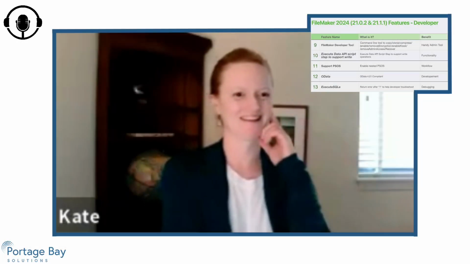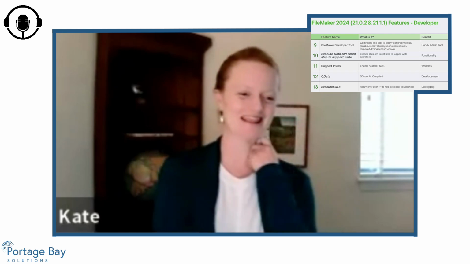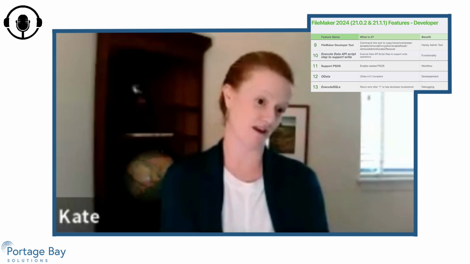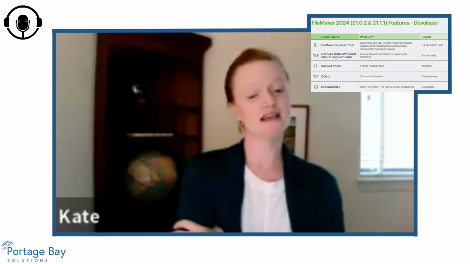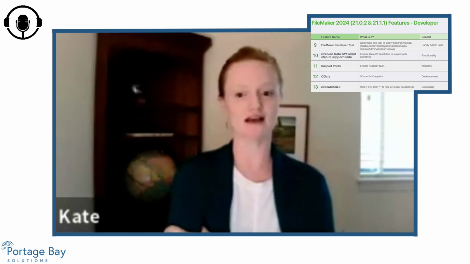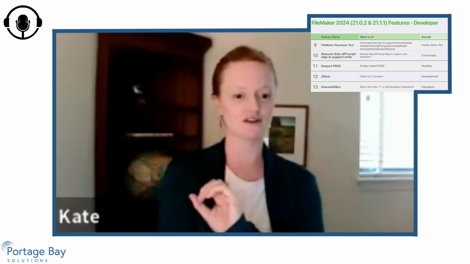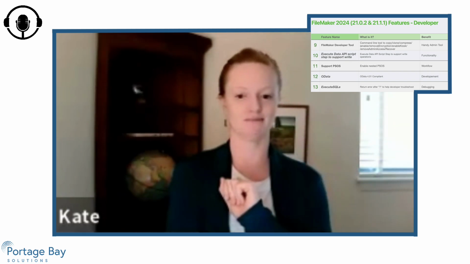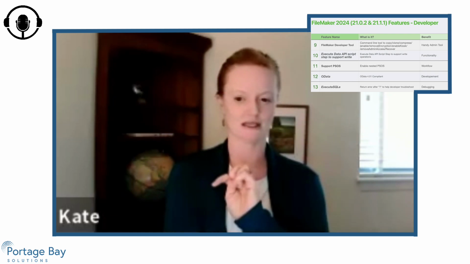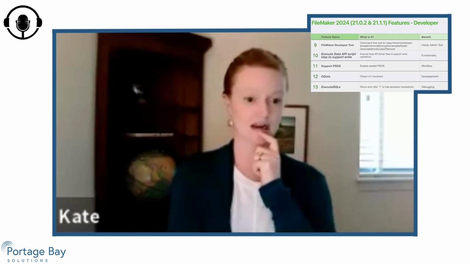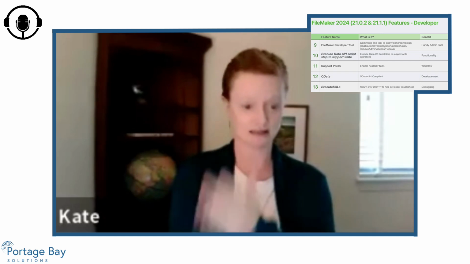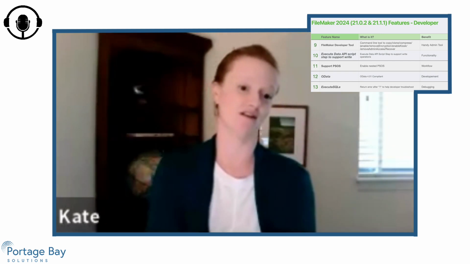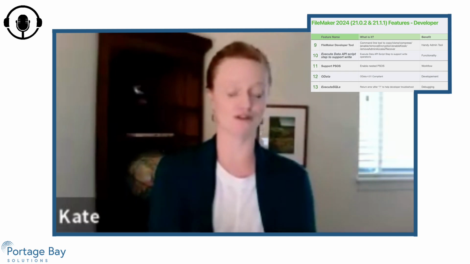About developer tools. Oh, developers, yes. And this one, I wanted to give a little bit of background because some people may not be familiar with the FileMaker developer tool, but it is a command line tool that allows you to do different administrative tasks on your FileMaker solution, like copying, cloning, compressing your file, even encrypting it and recovering a file. And you can use it, like I said, it's a command line interface, or you can run a batch script or file. So again, very, very powerful tool.